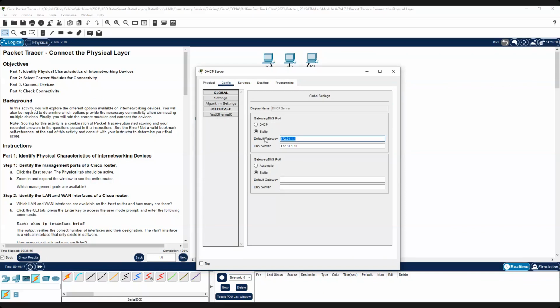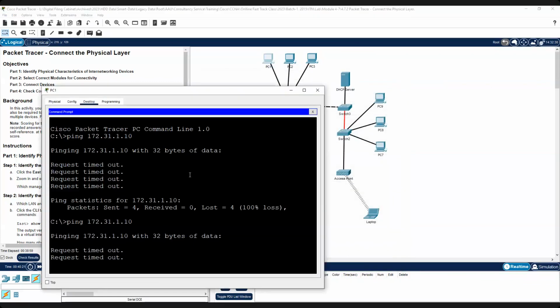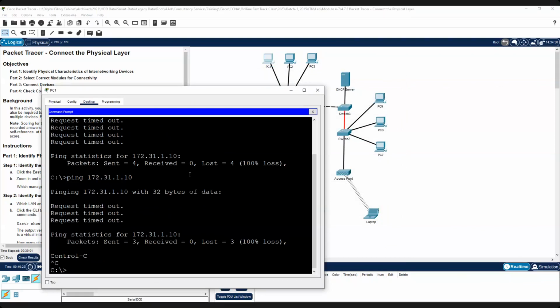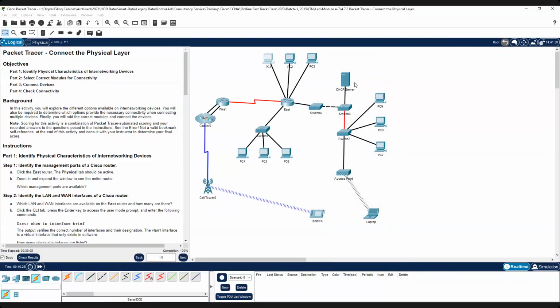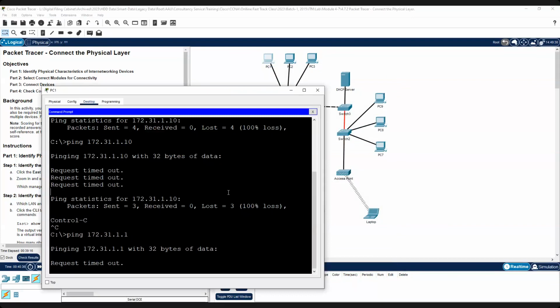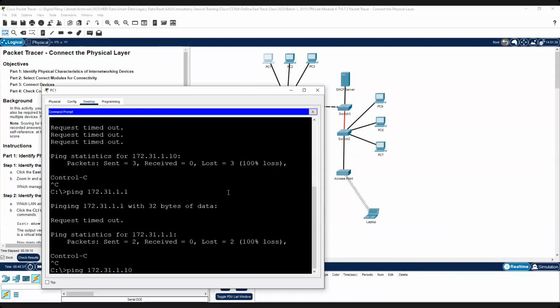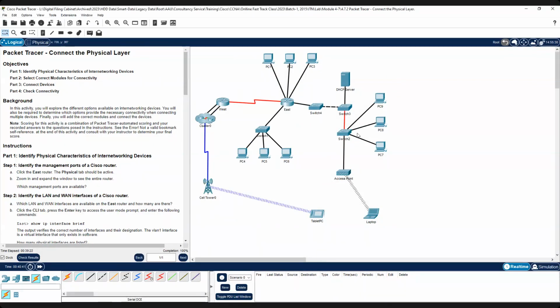So not this one, this is the IP, right? Sorry, this one is the right IP address. This one is the one below. The first is just right. So we have an issue, right?